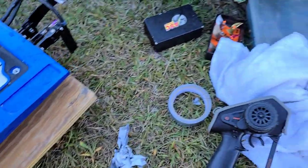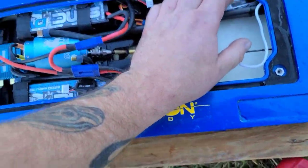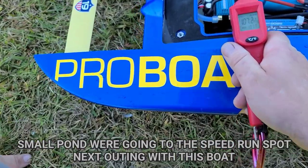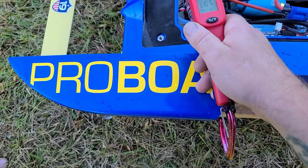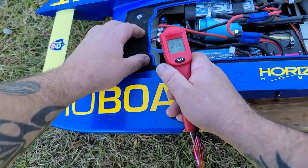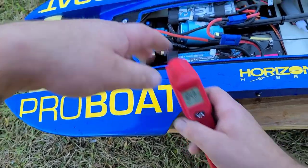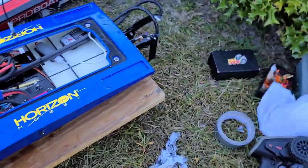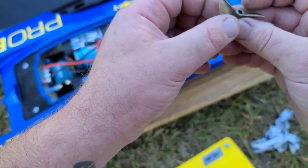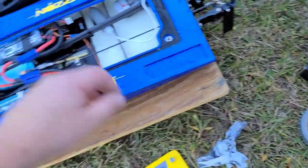All right, so let's check the temp. It's been sitting there for a minute. 66, and I couldn't even open it up, but it was running really good. 107, 107, 99, 132. Okay, so the 132 right there is what caused the ESC to cut power. Okay, so let's put a different prop on. All right, I'm gonna put this ABC 1716 that I've rounded the ears on. All right, let's try that one out on the boat.